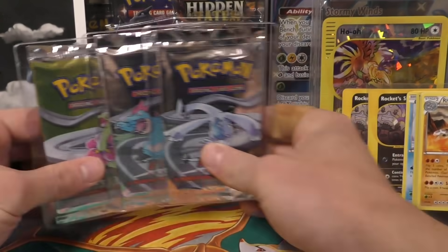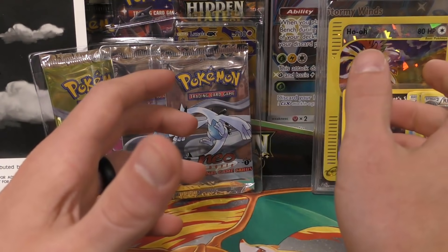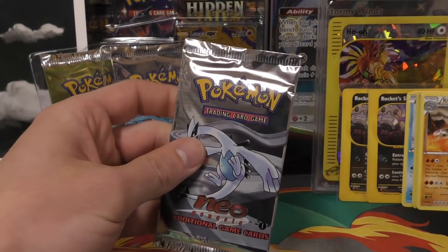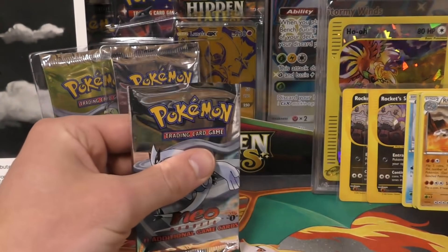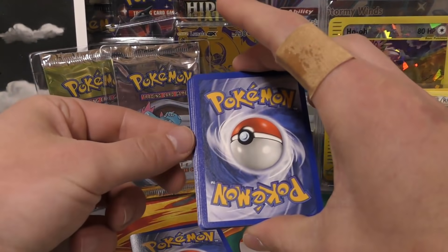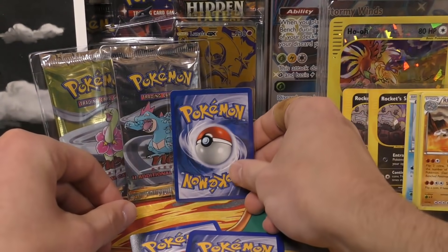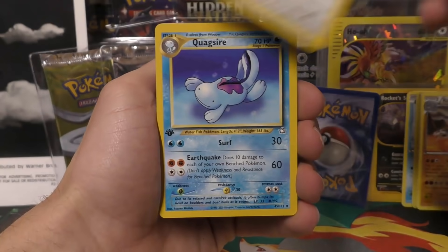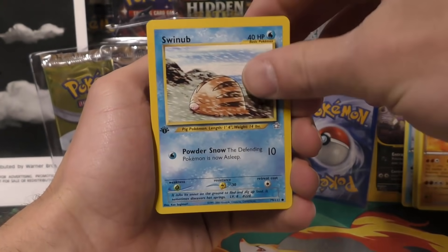Now Michael, we are getting to your first edition Neo Genesis pack openings. I'm sure you've been ready for that. I usually like to save the best artwork for last but I think it works better to just do it in the order I set them in the background. So this Lugia pack we're gonna do first. As far as we know, no T17, no Typhlosion, and no Lugia have been pulled from these packs yet. We've got lightning energy, Togepi, Quagsire, Miracle Berry — and I think Gold Berry is probably one of the most expensive common or uncommon cards you can get. Of course Pikachu is a good one too.